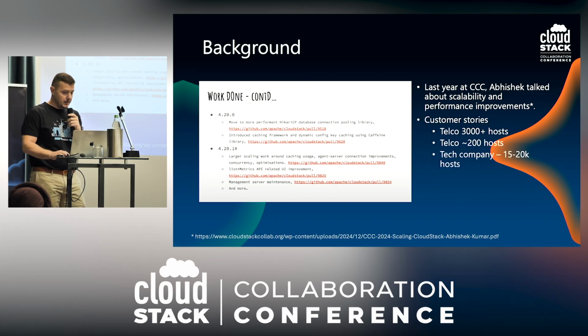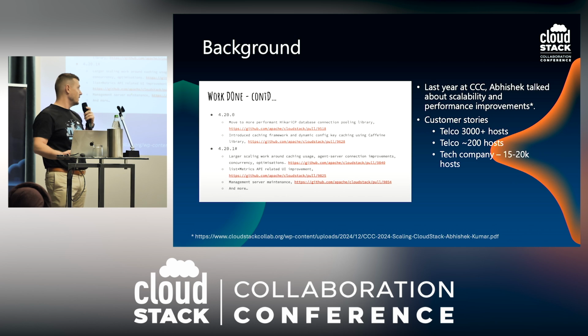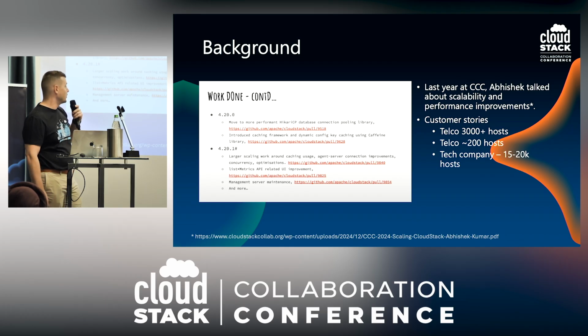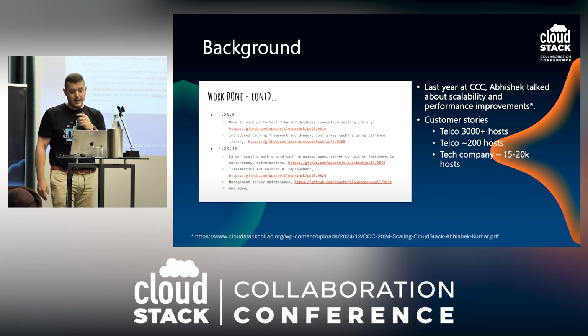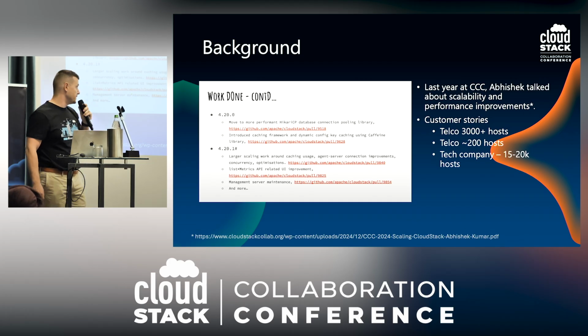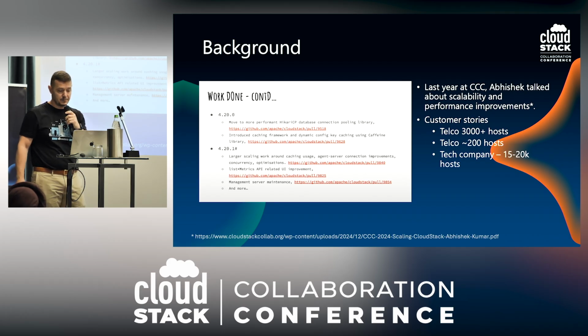And speaking of the use cases, we saw this with one of our customers running about 3,000 hosts plus, another telco running about 200 hosts and looking to scale into the thousands, and a big tech company running about 20,000 hosts. So that was the highest tier of scalability that we've seen these improvements at.